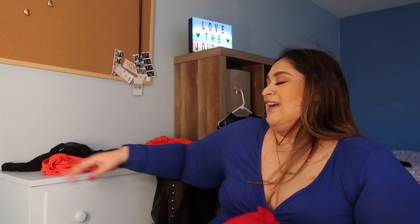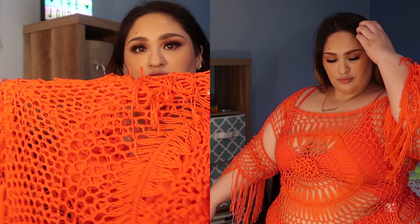Since the swimsuit is kind of red, I thought it'd be really pretty with this orange cover-up as well, so I went ahead and tried that on. I just love this — I wish it was a little longer but it's still so beautiful. I could even just wear it as a shirt. I feel like I could pair it with a cami and wear it just as an outfit, not just as a beach cover-up.